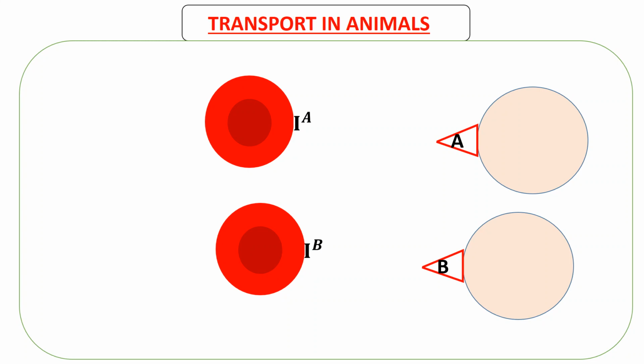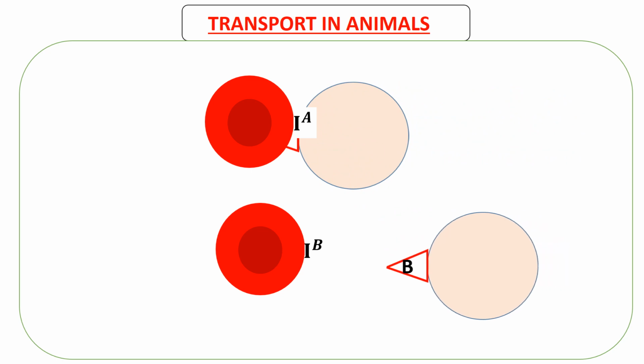So antibody A is going to attack any foreign antigen A. Whenever there is antigen A in their body, it's going to be attacked by antibody A. And whenever there is antigen B in their body, it's going to be attacked by antibody B. The idea is the body knows that this person doesn't have antigen. So any antigen that's detected in the body means it's foreign and should not be allowed.